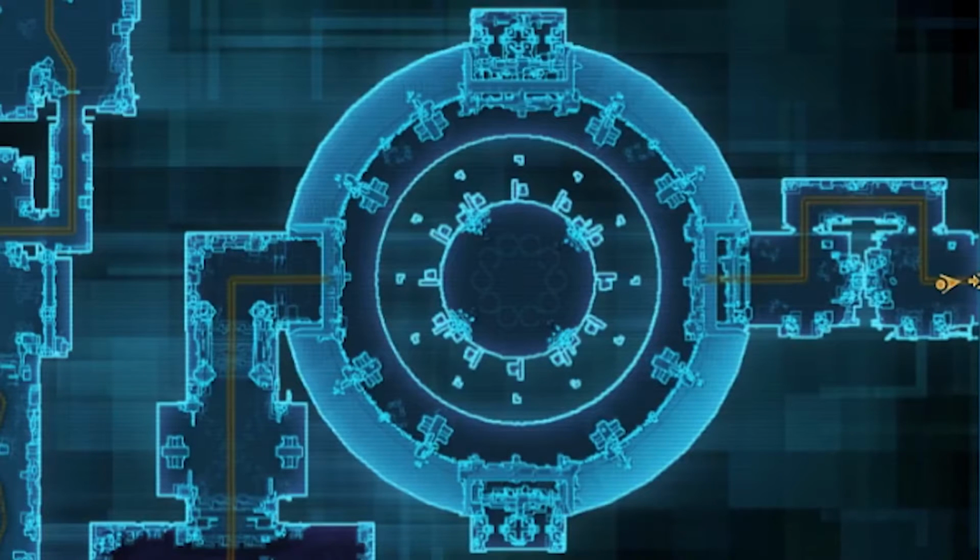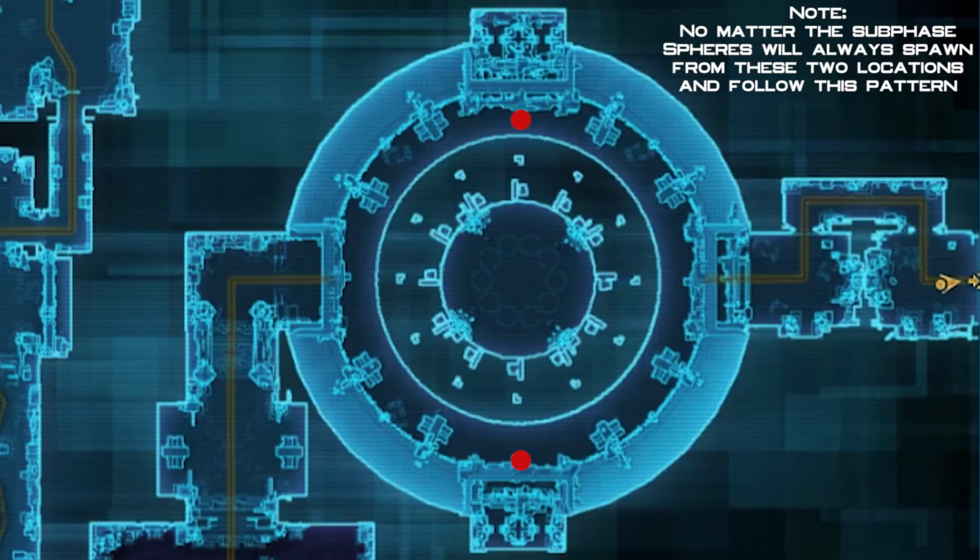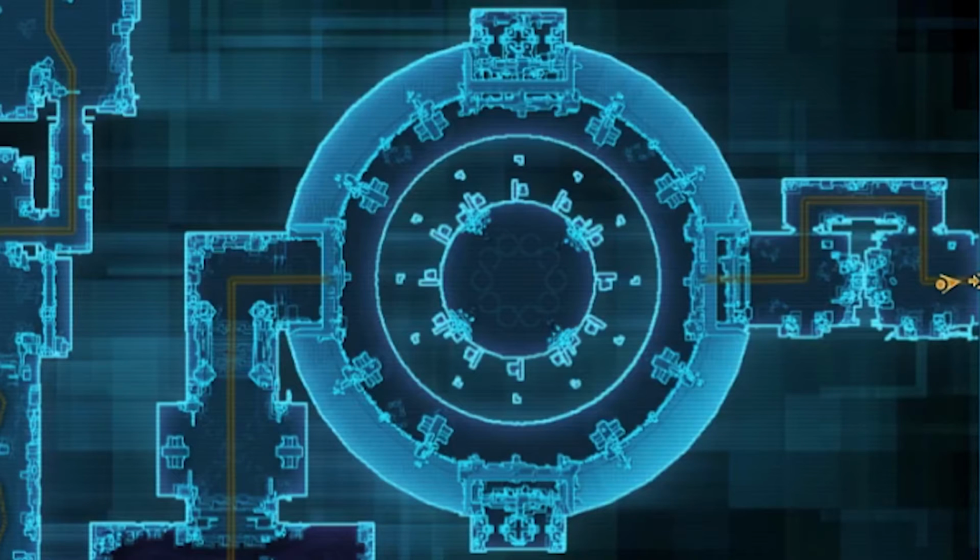As you start the fight, 2 blue spheres will spawn from these locations. These spheres will move towards the center of the room. Once there, one will circle around on the inside of the pillars and the other on the outside of them. The circle around the master controller will turn blue as well. This is the setup for the blue subphase.